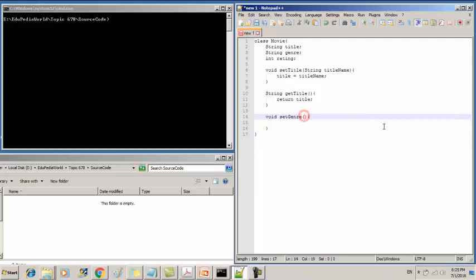Inside the parentheses, we are declaring the parameter. And this time I am going to use the same name as in the instance variable. In the title setter, we use a different variable name, but now we are using the same name as in the instance variable. If we are using the same name in the method, we have to use the this keyword to refer to the instance variable. This.genre equals genre.